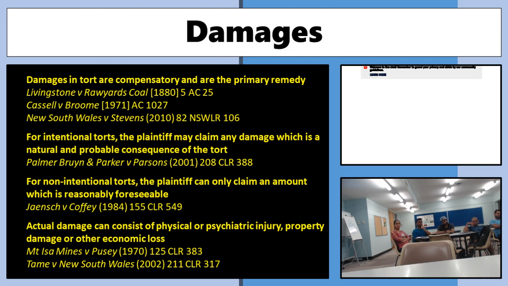What was the last one? And psychiatric injury. With psychiatric injury, you've got to actually seek psychiatric help, because the whole point is you're being compensated to put you back to where you were. What's the easiest way of determining how much it's going to cost? Well, go to a psychologist. What were your actual medical bills, or what are they likely to continue being? That's the amount that you're going to get. That's how they calculate those things. And so your assessment task involves you guys having a little bit of a thought about that.